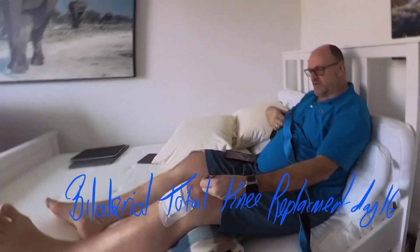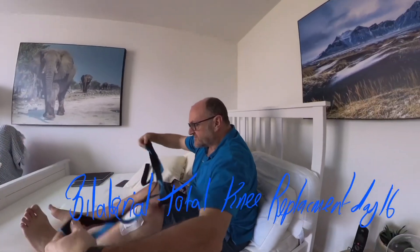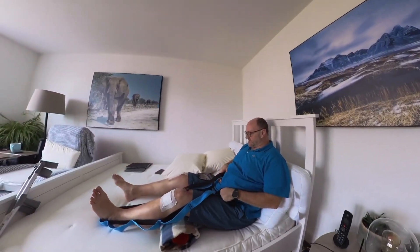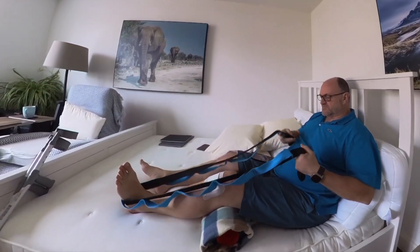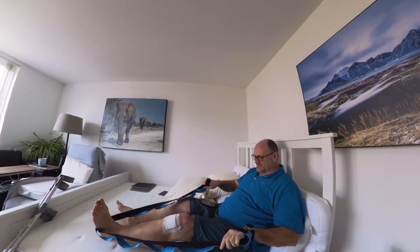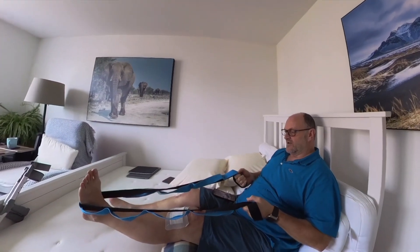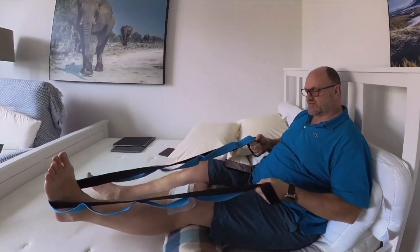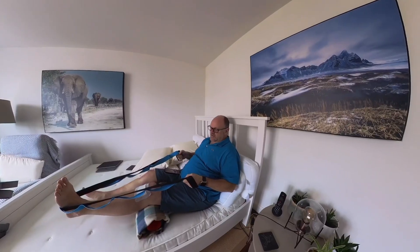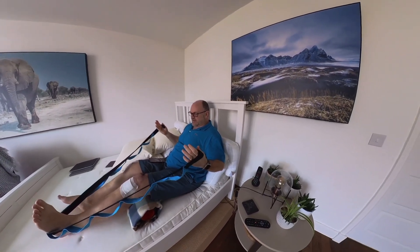16 days after the operation and I'm still having problems with this left leg — the quadricep muscle's not working properly, so when I'm doing my exercises I'm not able to lift my leg up as much as I can with the right leg. I'm using this band here to try and engage that leg. That's about as high as I can get it normally, then I lift it a little bit more and hold it — it's engaging the quadricep muscle and giving me enough power to try and get more effort into this muscle. Then if I let go I can pretty much hold it and come back down.